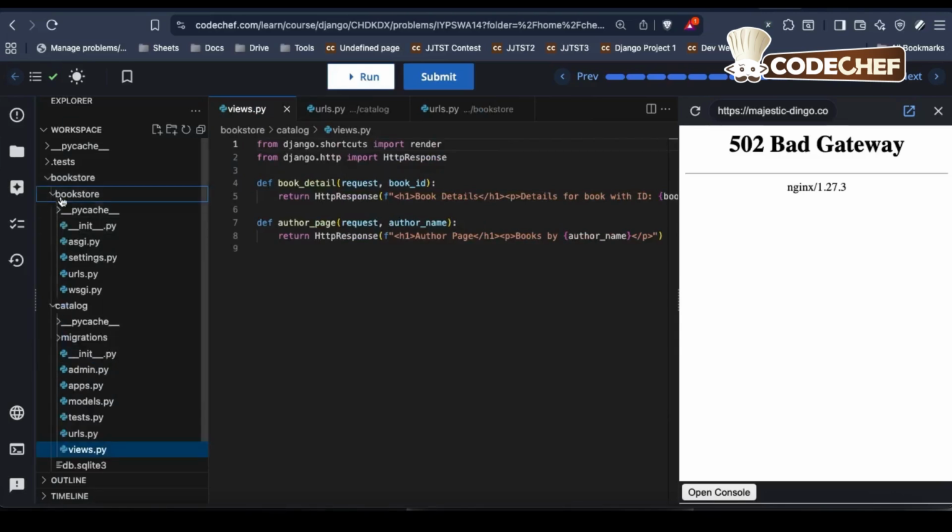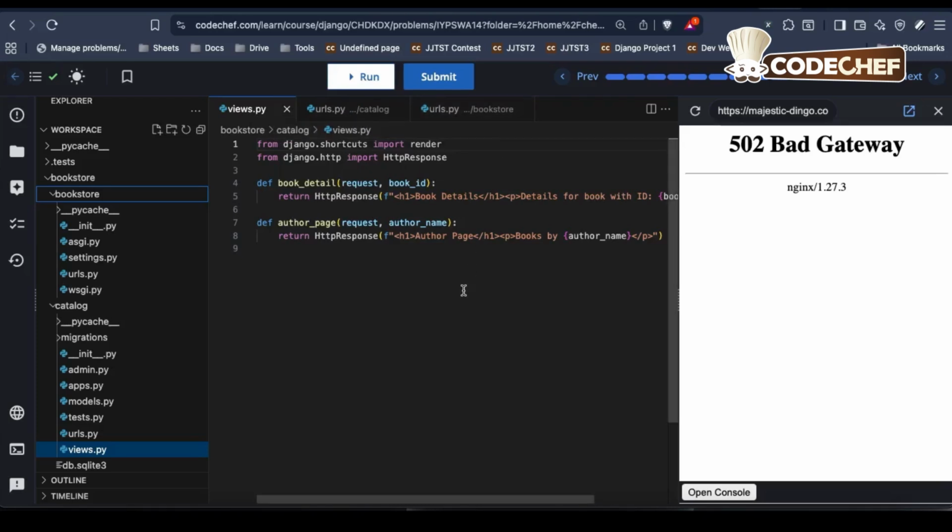If I expand this bookstore, we can see that it has its own urls.py, and also the app catalog has its own urls.py and views.py. Here on the editor we have the views.py open from the catalog app, and also the urls.py file of the catalog app and the urls.py of the main project.